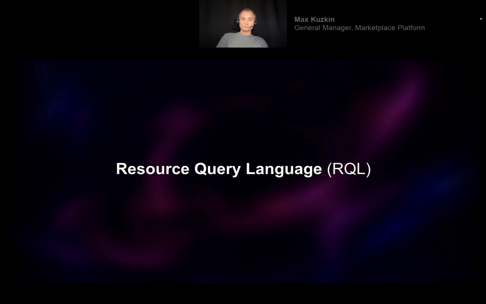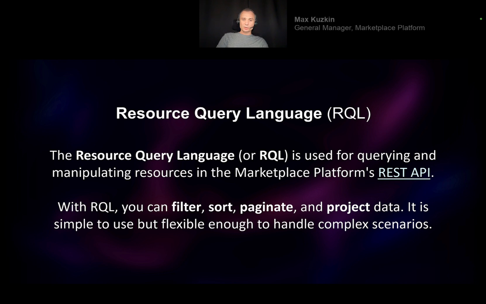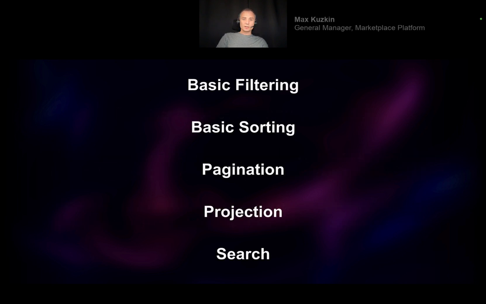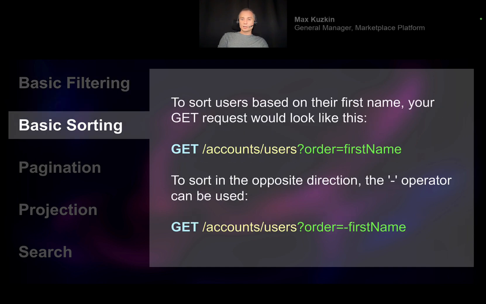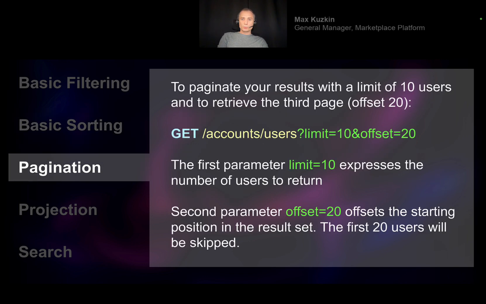Once you can perform calls to the API, you need to know the basics of the query language we use. For our platform we use the Resource Query Language, or RQL. This language allows you to filter, sort, and paginate data from the API. For filtering: you can filter by certain properties, for example give me all users with this first name, all orders for this product, or all subscriptions in a particular state. For sorting: give me all active users ordered by first name, or all subscriptions ordered by activation date. For pagination: by default the API returns only a certain subset of data, so you apply limit and offset parameters to iterate through a collection.